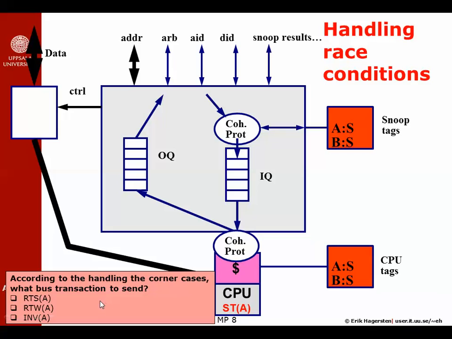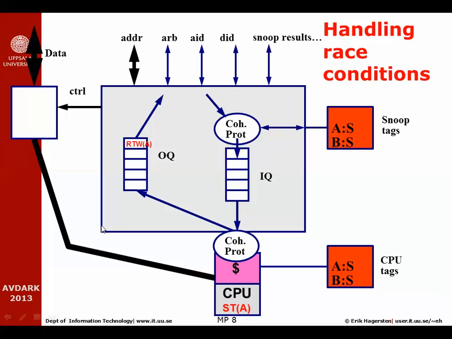Well, if you were fast, you already saw that I did put out a read to write request. That's exactly what's the fix. We no longer ever send out an invalidation request. We try to put the read to write request in the output queue, and whenever that read to write request makes it on the bus, then we can vote to tell whether or not we still have that cache line or not.